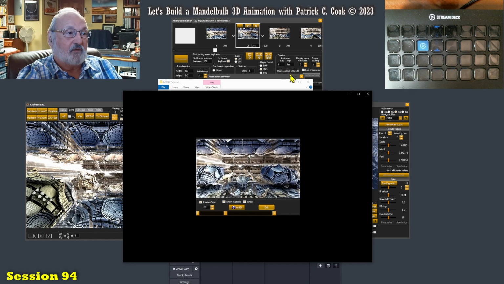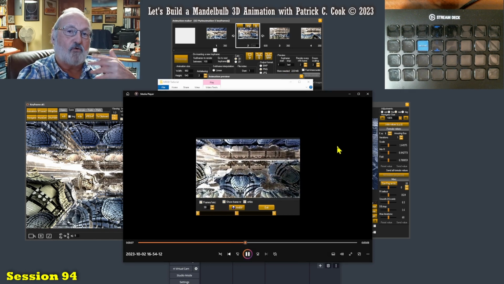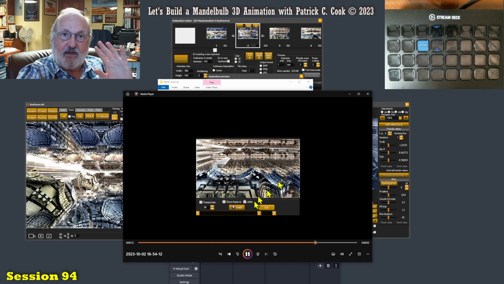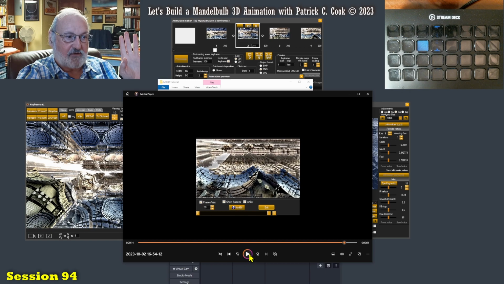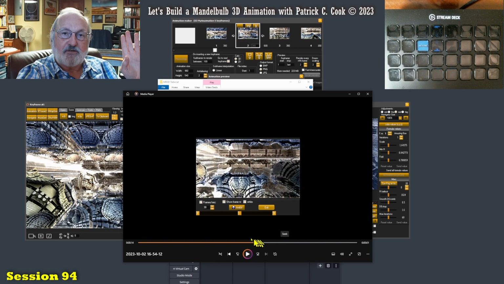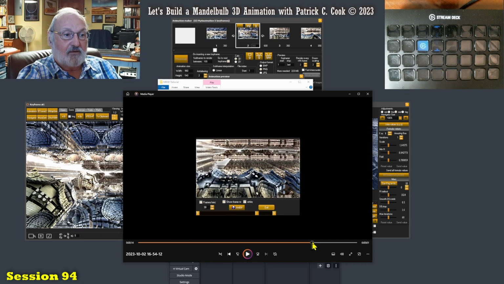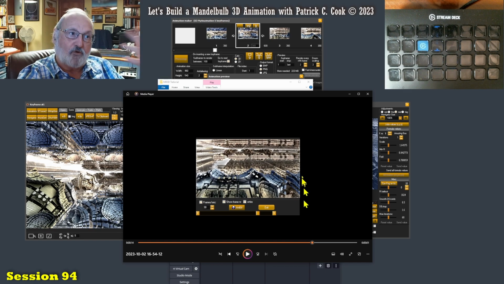All right, now this is really cool. I have an OBS screen capture, and now I can do clever things with it. Now I can pause it, and I can scrub it. Also it's saved as a file, so I can refer to it. I can go back in, and I can set the file name, and I could say preview of keyframes 1 through 4, or whatever I want to call it.